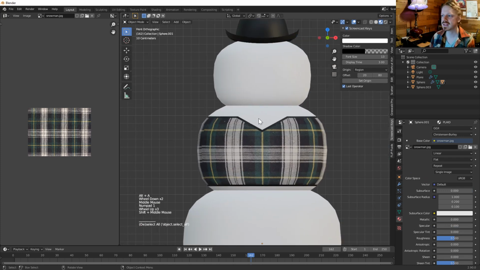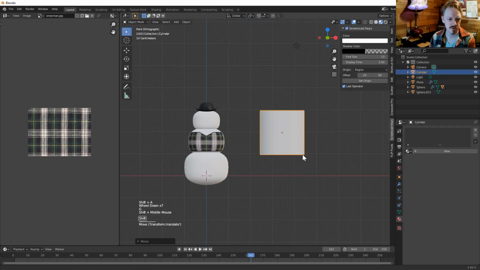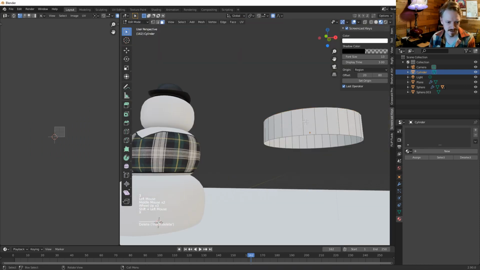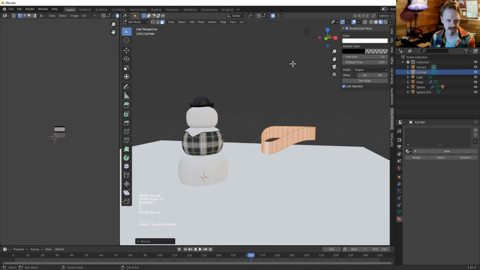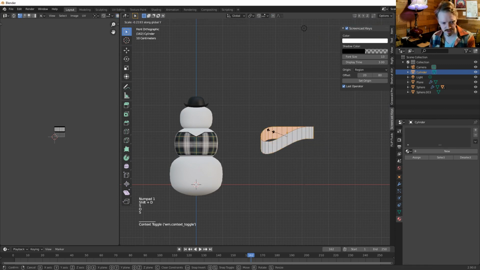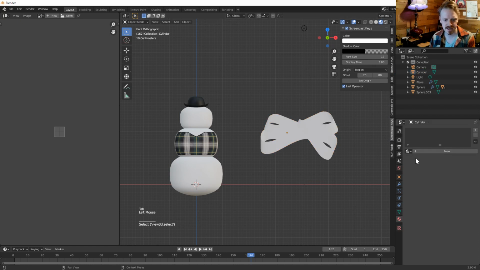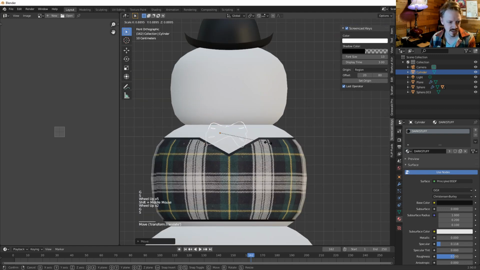And let's do, what would be the easiest way to do a bow tie? I guess maybe just a couple cylinders, delete the top and the bottom, and with proportional editing we'll kind of just flop them down, squish them flat, flip it around. Why can't I? Oh, okay. It'll be small, so it doesn't matter all that much. That looks kind of like a bow tie. It will go with the dark stuff. I'll stick it right here under his neck.